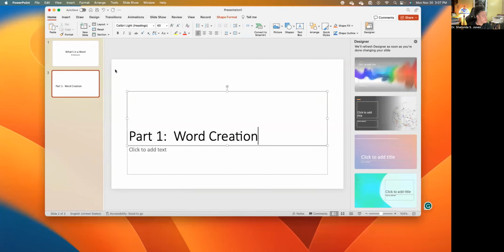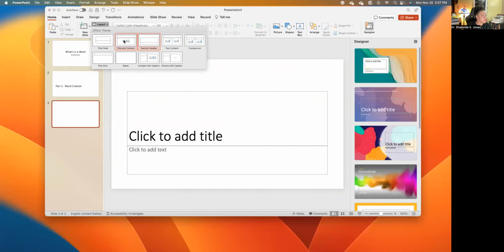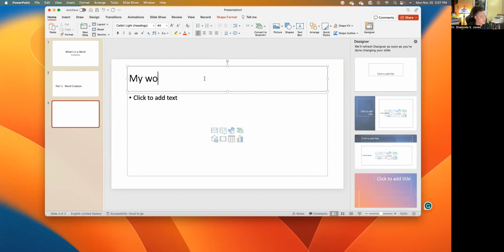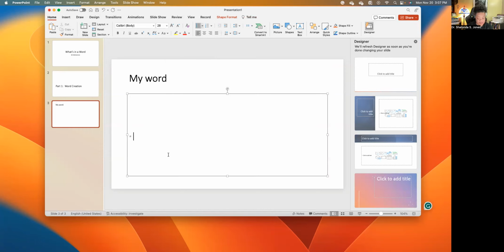Word creation. And then my first slide of word creation would be my word. And I'm just going to put my word here. Insert my created word here that conforms to the instructions.